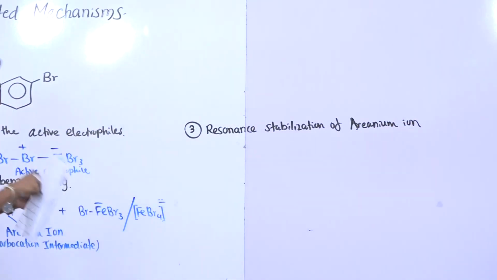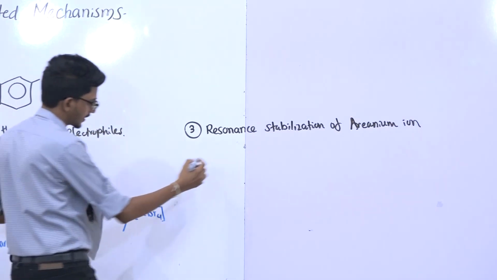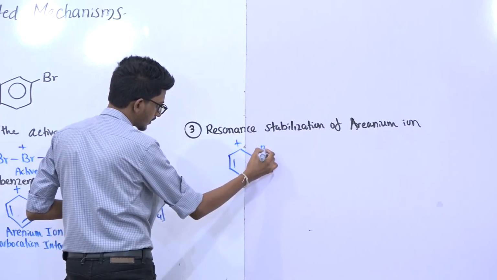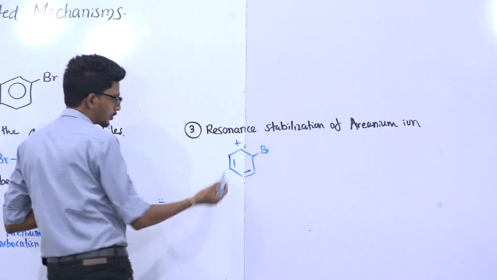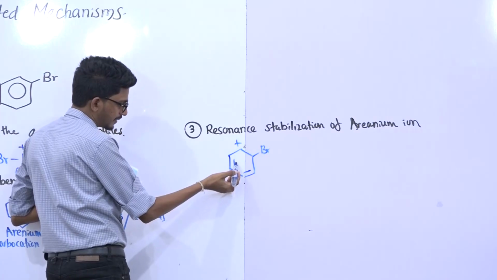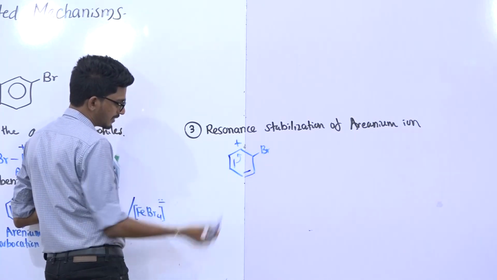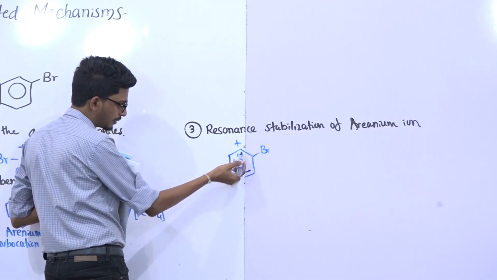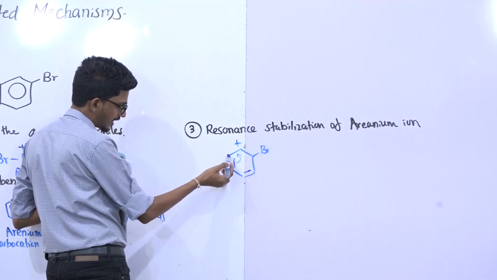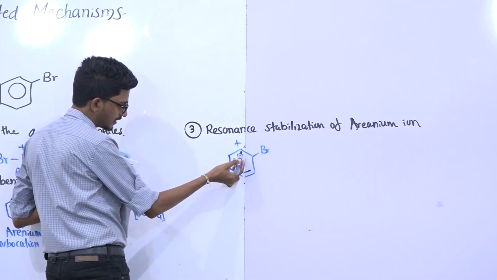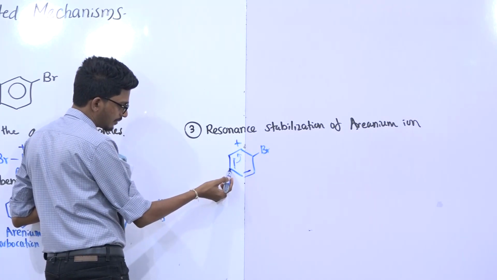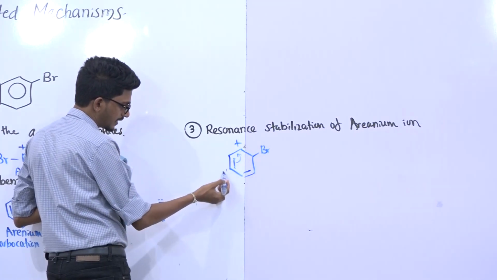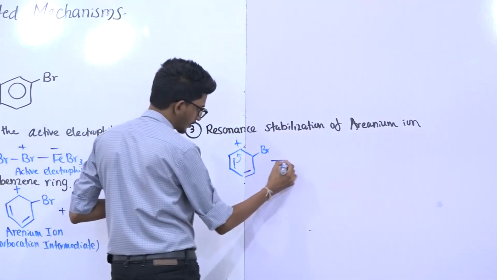Right? Let's do it. So this is your arenium ion. What will happen? To stabilize this positive charge, this pair will come to here. That means this electron will be given to this one to neutralize this positive charge and form the bond like this. This electron still appears with this carbon, and this electron will be given to here to form the bond like this. So this carbon will lose one of its electrons as this is given to here. So this carbon will get a positive charge with the next resonance structure.